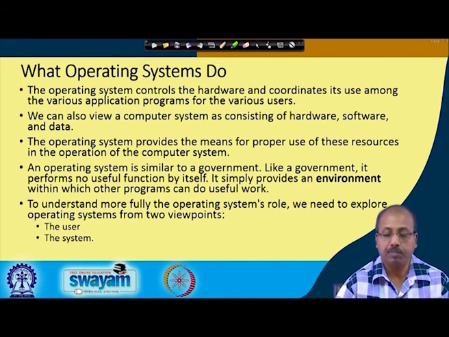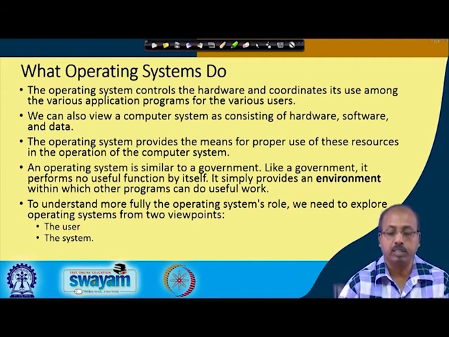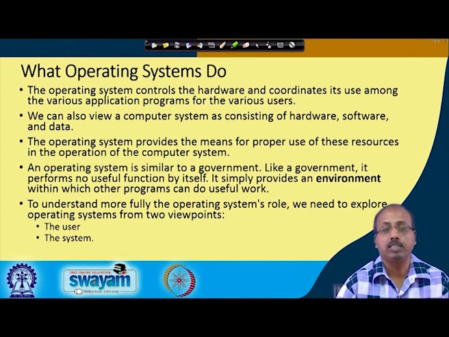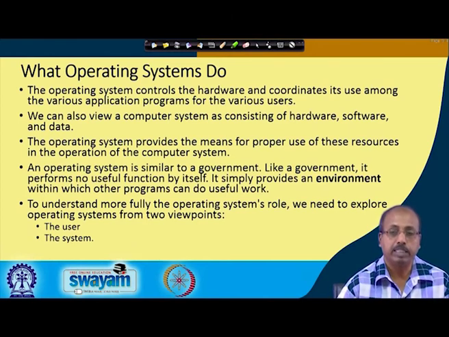So, coordination is very important, and controlling the hardware is important, because otherwise all the devices will start sending information to the basic computer, and that may get flashed onto some IO device. Users will get confused. So, how are they going to be controlled? The operating system has to do this control and coordination job.